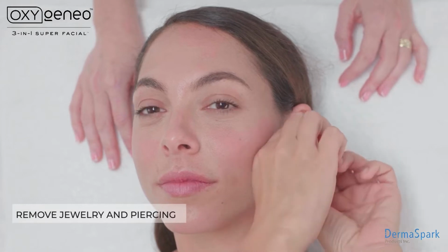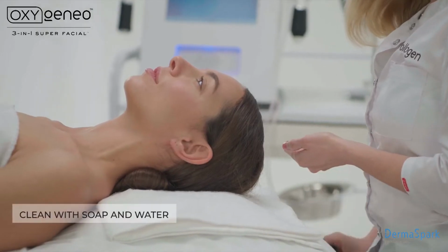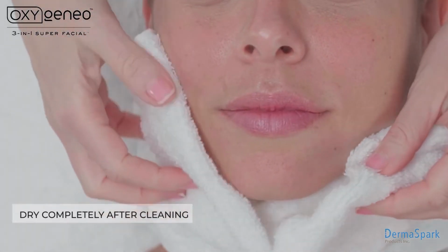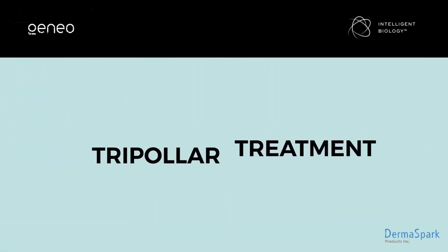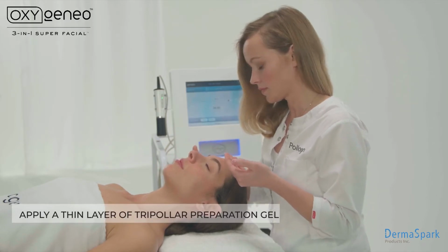Remove jewelry and piercing. Clean with soap and water. Dry completely after cleaning. Apply a thin layer of tripolar preparation gel.